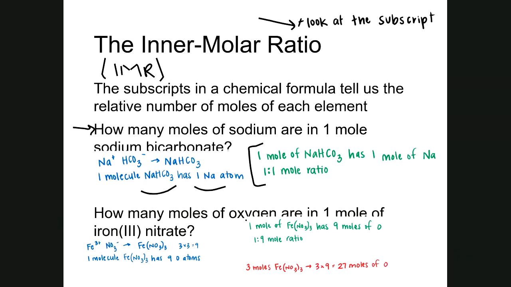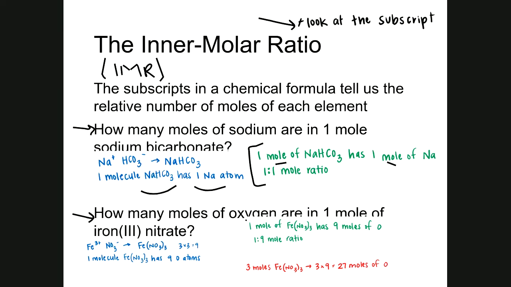So very different. But we can use the same idea of a ratio, where we say 1 mole of the sodium bicarbonate has 1 mole of sodium. Again, we're just looking to our subscripts in order to determine this. So what we can say is that they have a 1-to-1 mole ratio. For every 1 compound, we have 1 sodium. 1-to-1 mole ratio.